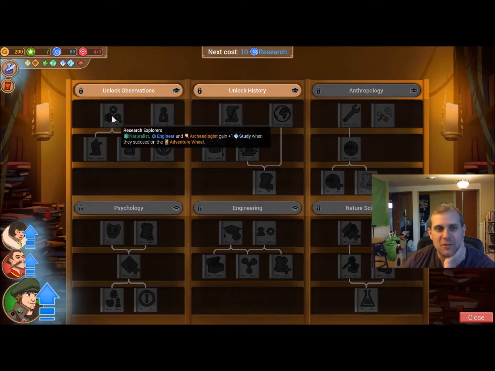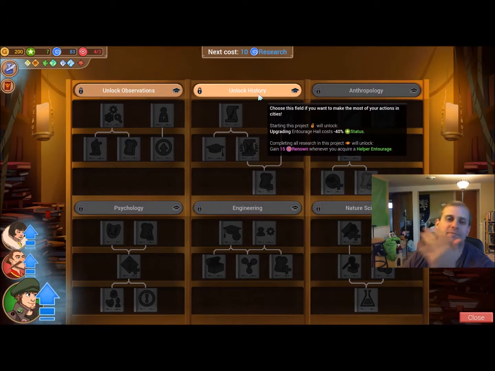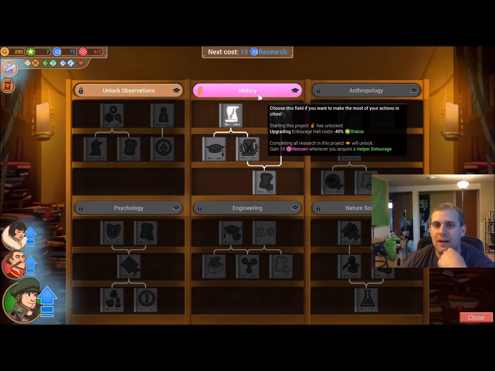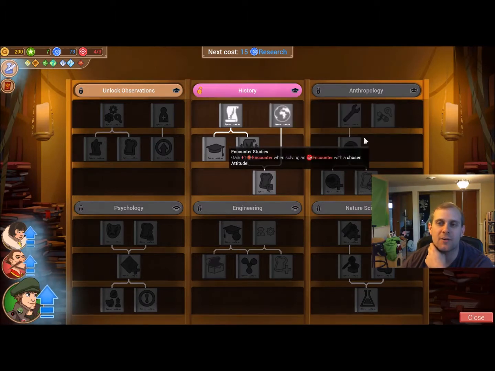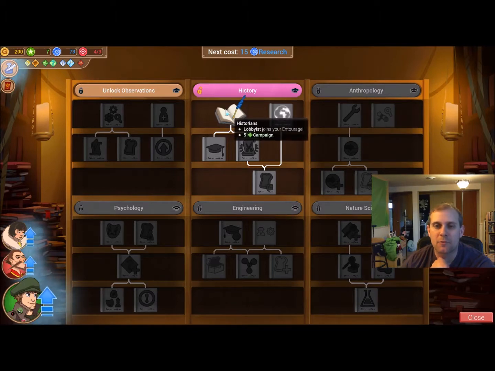So this is kind of like short term. Plus 1 study when you see the adventure wheel. Let's unlock history, because as we know, history is amazing. Upgraded Entourage Hall costs -40 status. Okay, that's the Entourage Hall that we upgraded. So do we want 5 lobbyists join your entourage plus 5 campaign?